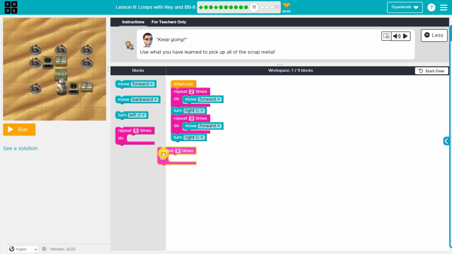So I'll put another repeat block, change this number to 4, and inside the repeat block I'll say move forward. So it will bring us to this corner, and from here we just need to make another turn right, and then one more step, move forward. Let's run.